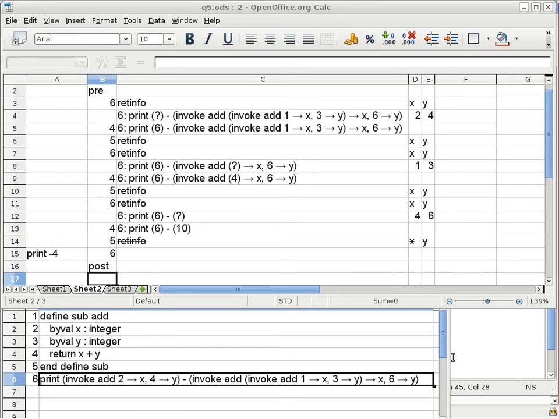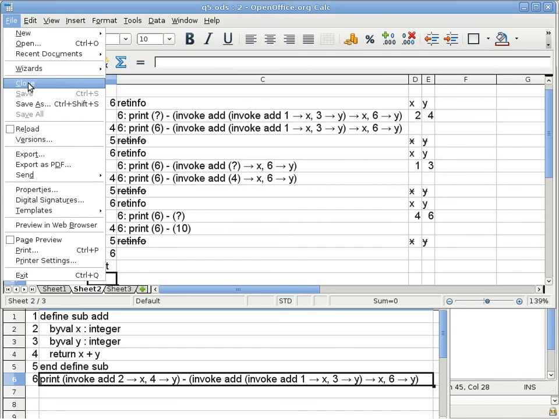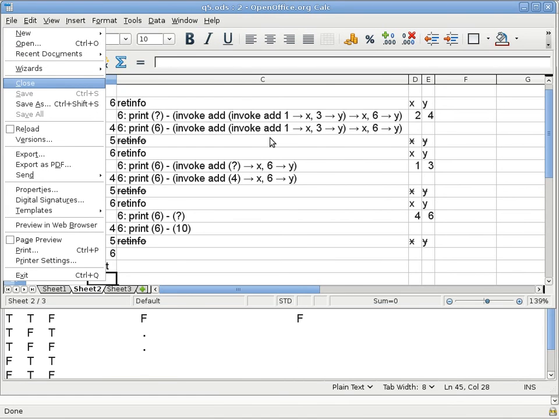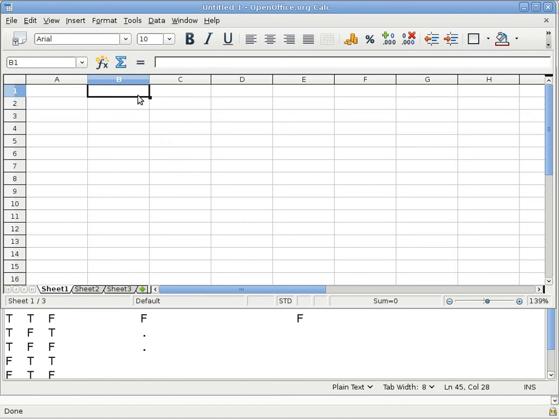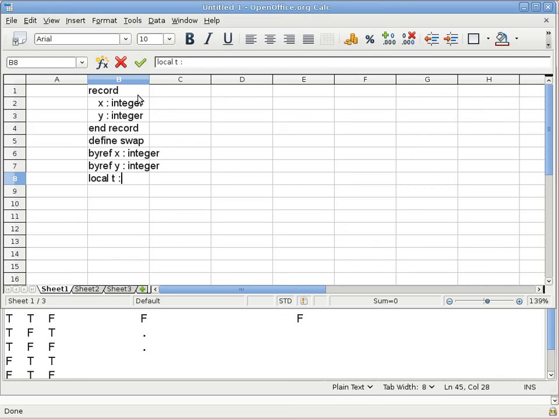It's probably something that is already talked about. Okay, let me give you a few more examples of what potentially can be asked. So let me close this one first, and start something like this. Now, if I give you something like this, okay, record x is an integer, y is an integer, and record... This part is something that we have done so many times already, so I'm just retyping that.